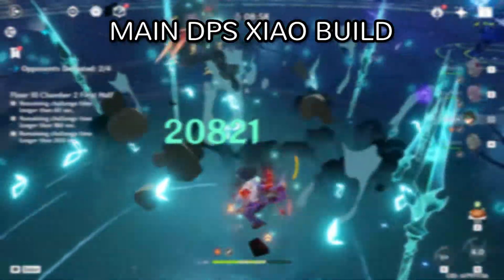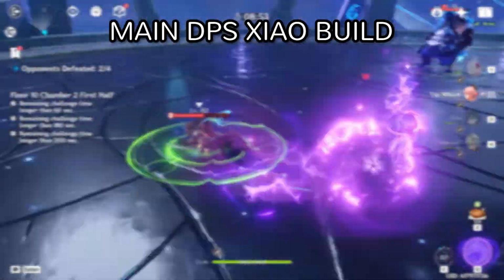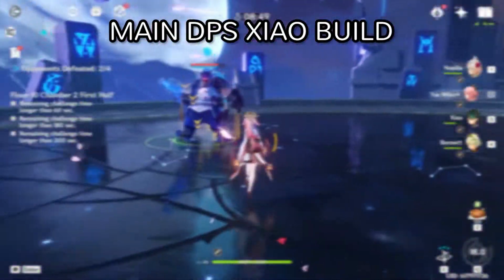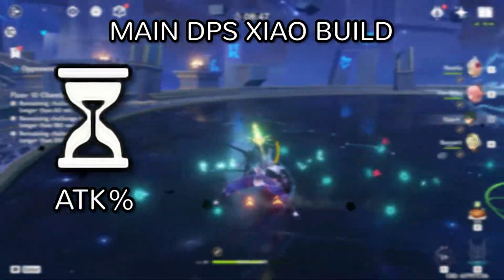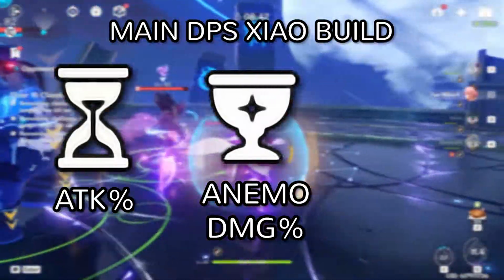For main stats, we will just be focusing on a main DPS Xiao build, since he doesn't have any traits that will let him be a support. So luckily, Xiao is a simple character, and doesn't scale off anything, so his sands should be an attack percent sands. He will also want his goblet to be an anemo damage bonus goblet to boost his damage further when he activates his burst.